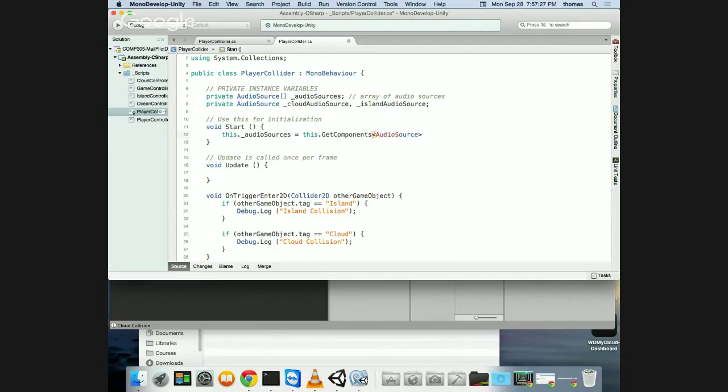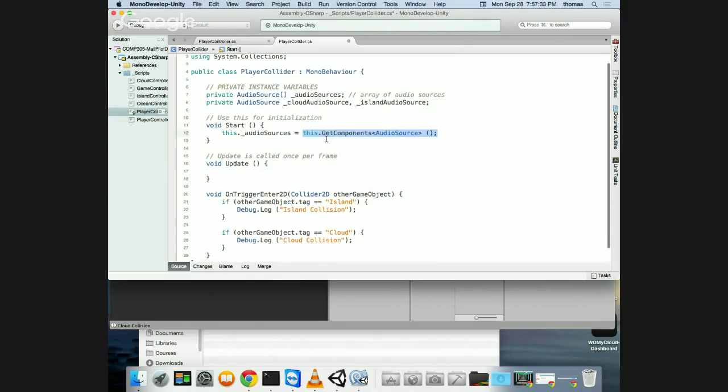And so all my audio source components. That's what this is saying. Get a reference to all my audio source components and assign this reference to them as an array of audio sources.